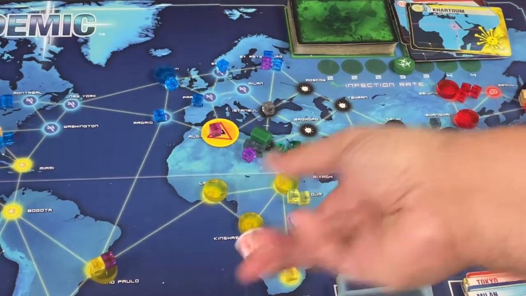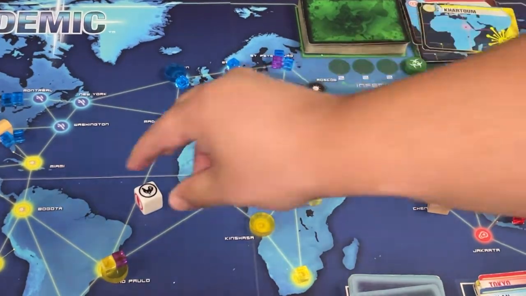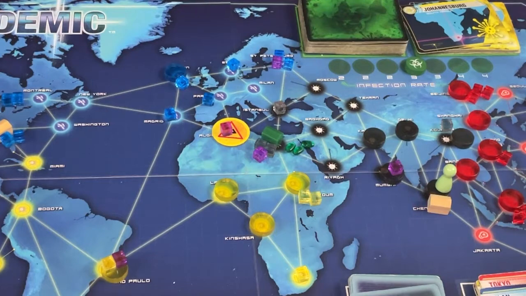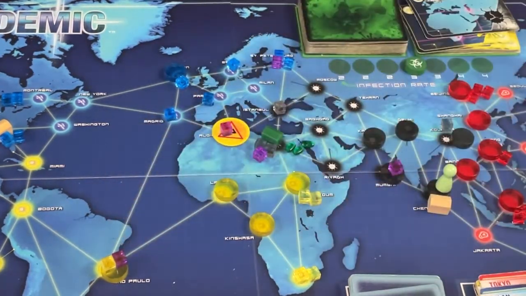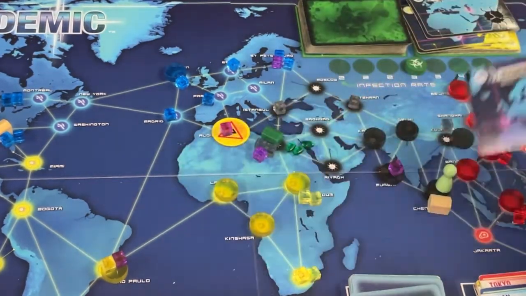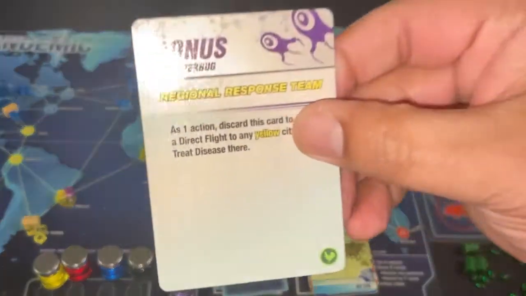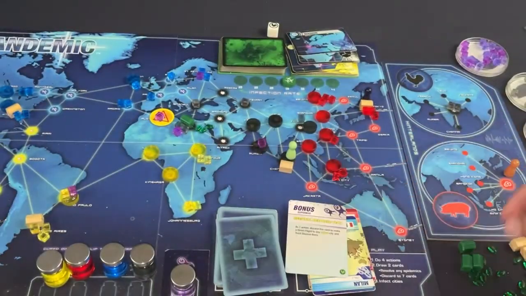All right, let's go ahead and roll in the Indian Ocean. Come on. It's only 2, it's not 3, so that's not too bad. All right, so Johannesburg gets its 2nd cube. Tehran gets a cube. Nice. And Madrid gets its 2nd cube. Not too shabby. Time for the veterinary to do their thing. Regional Response Team. As one action, discard this card to make a direct flight to any yellow city and treat disease.